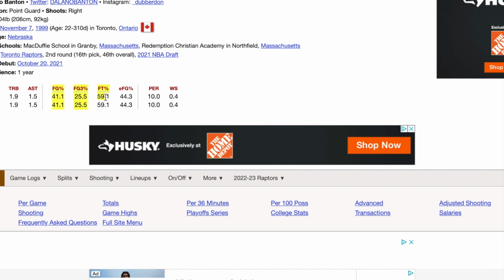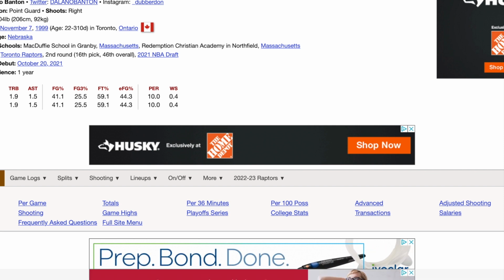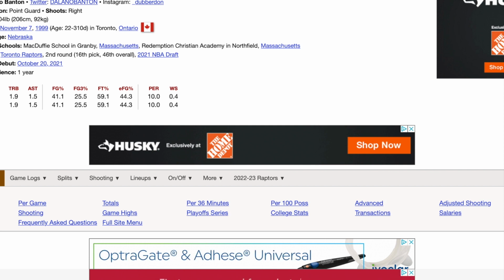He shot free throws a bit better, but he shot close to 60%. And that's pretty much a work in progress. So if he can fix his free throw shooting, he can get much more point production from the line, as he can drive a lot, and he's very fast. So his free throw shooting is something you have to improve on.